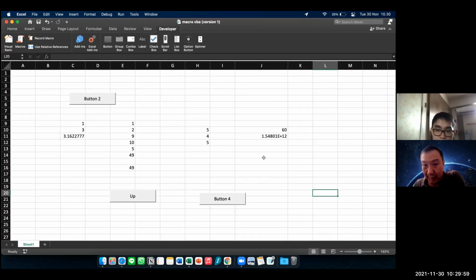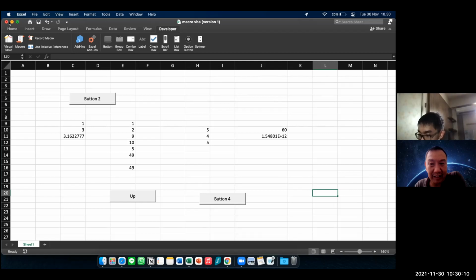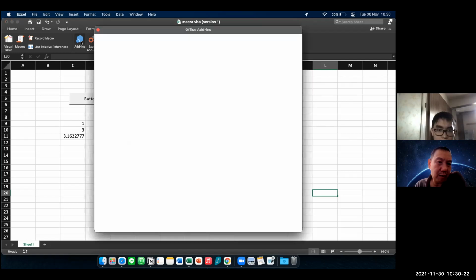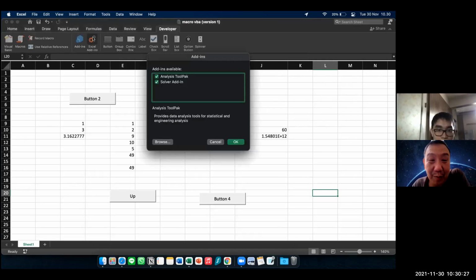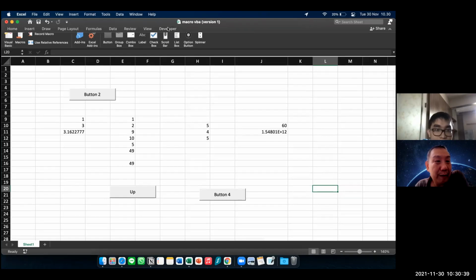Very good. So the last one for this exercise is to create an add-in. This is how to create an add-in. Go to the developer tab, add-ins. This is like buying. No, this is buying. You create your own so that you can sell. How to make it? That's why I'm telling you. Go to the developer tab, go to Visual Basic.